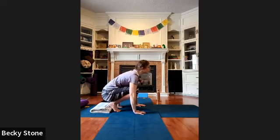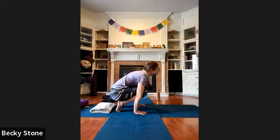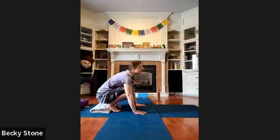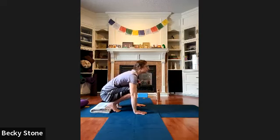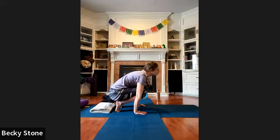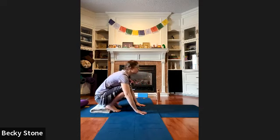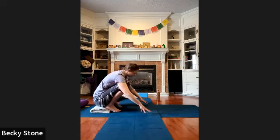And you bring the weight into the hands. It's kind of like, it feels a little like crow, right? That same sort of feeling, like you're weighting into the hands, a little like crow, but not weighting on your elbows or anything. And then when that's done, your ankles and feet are going to be feeling something.